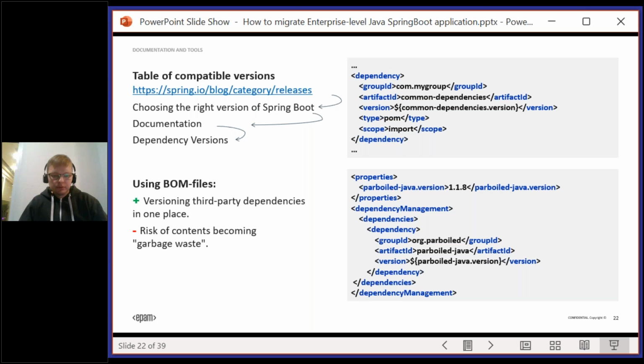BOM stands for bill of materials. A BOM is a special kind of POM that is used to control the versions of project dependencies and provide a central place to define and update those versions. BOM provides the flexibility to add a dependency to a microservice without worrying about the version on which we should depend.